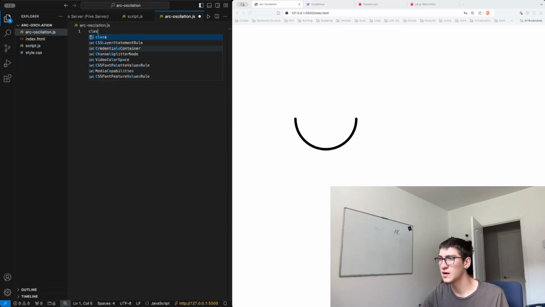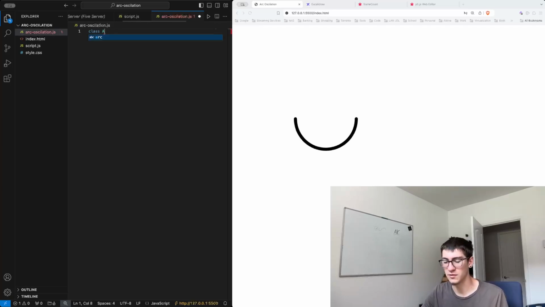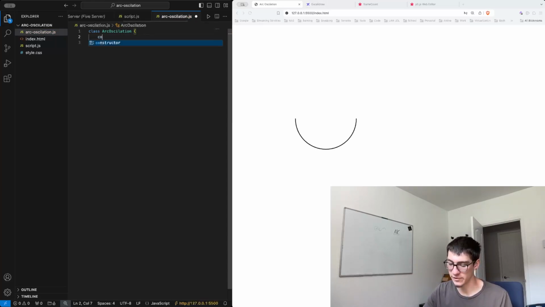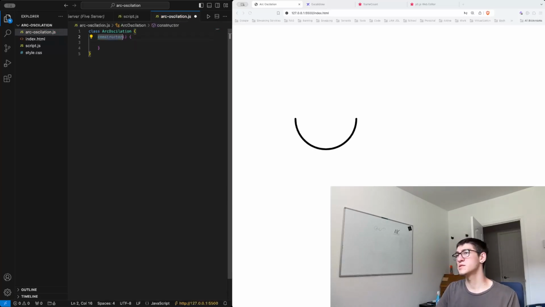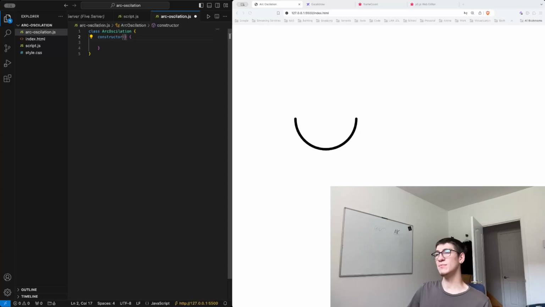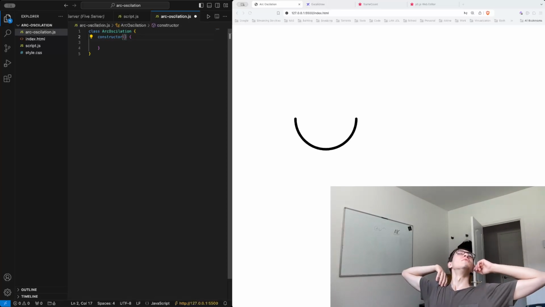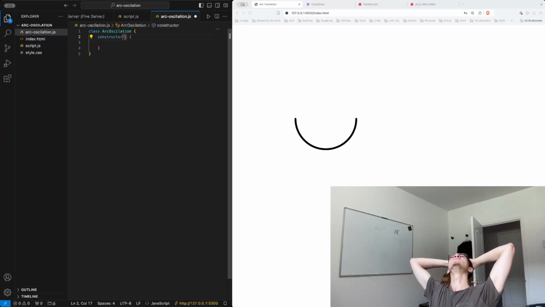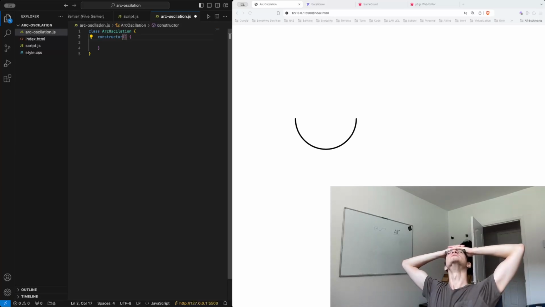So this class, I called it the same thing as the file name, oscillation. It'll have a constructor. This constructor should receive pretty much the same arguments as arc.